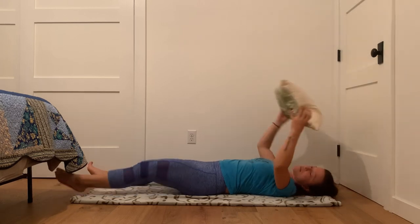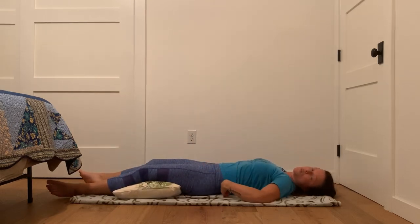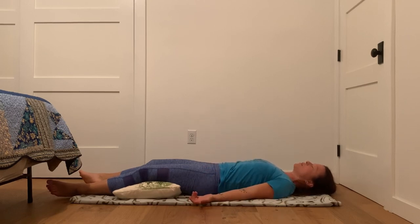And then exhale, let everything release down onto the mat. If you have lower back trouble, when you are in your final resting pose in Savasana, it can be nice to have a pillow underneath your knees — that's going to relieve your lower back here. This final resting pose is really important. It's for integrating everything that you just went through, so that your body can really soak it up and create a memory of it — in the sense of, oh, this is how good this can feel. Let's memorize that. Let's make sure we can remember how to get to this place: which muscles to engage, which muscles to release, where to put my attention, where to focus my energy, and being really present with my breath.